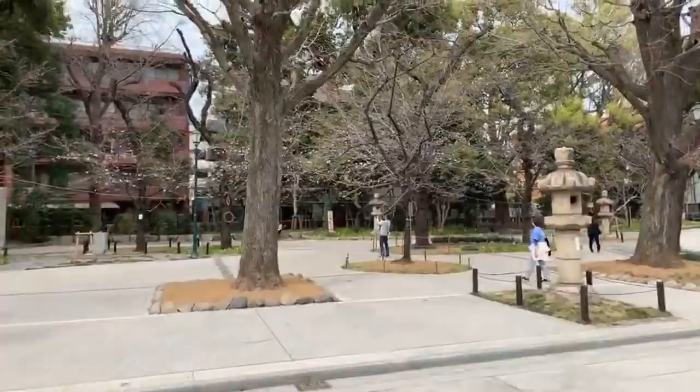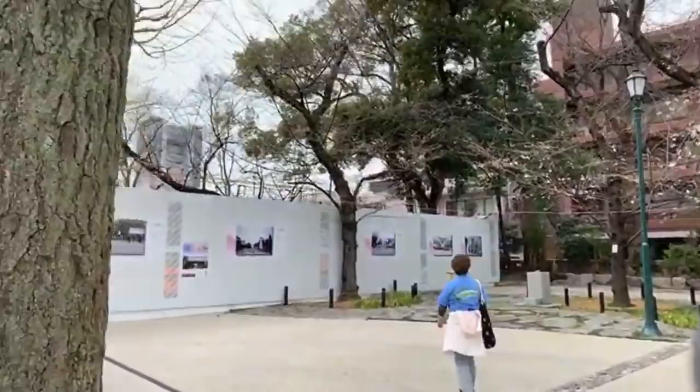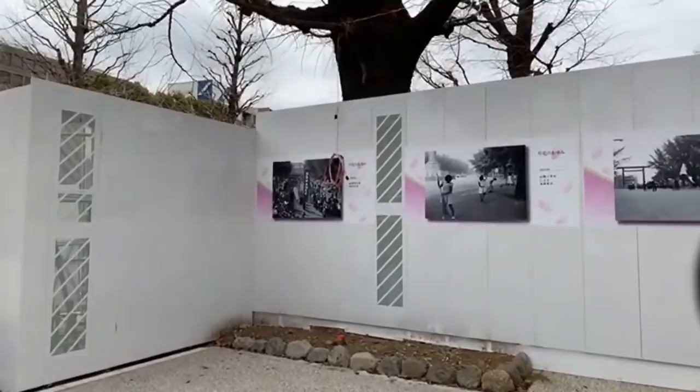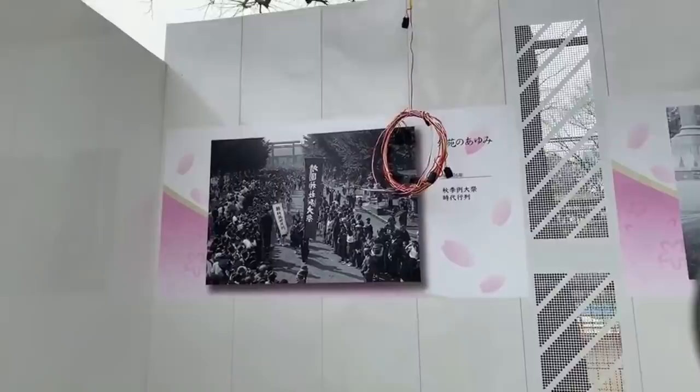Here we go. Like right here. And we do have some cherry blossoms that are out. Let's go take a look at the status of the ones in the outer part of Yasukuni Shrine. Oh, and check it out. I like the history that they're showing. While they're doing construction, they're showing some of the history of Yasukuni Shrine here. And although it's a controversial place for a lot of the countries in Asia, I don't think at this time of year anybody really focuses on it. I heard there are a lot of Chinese tourists and Korean tourists here. Oh, look at that. You can see people from, wow.